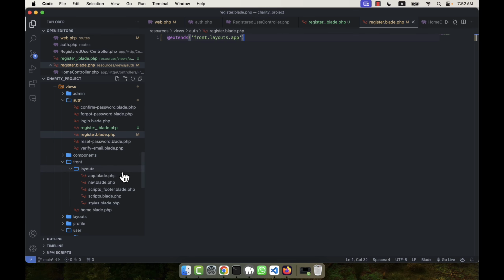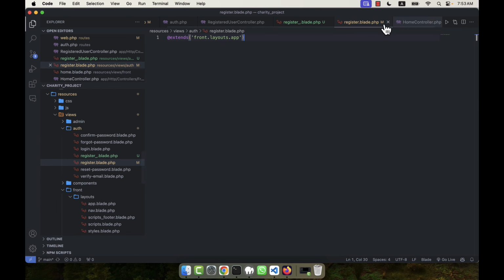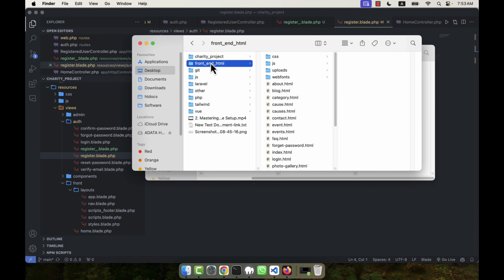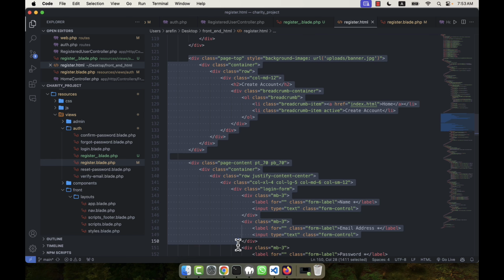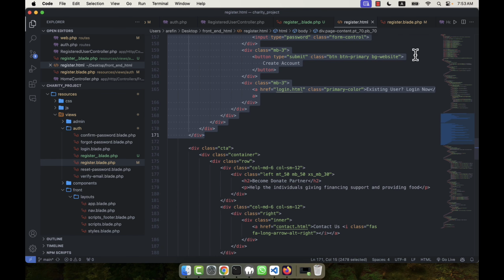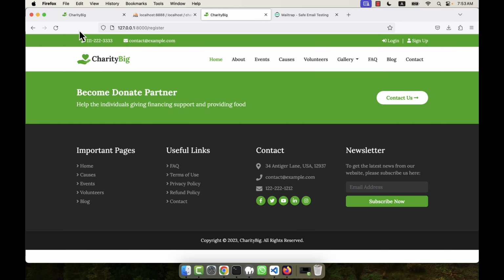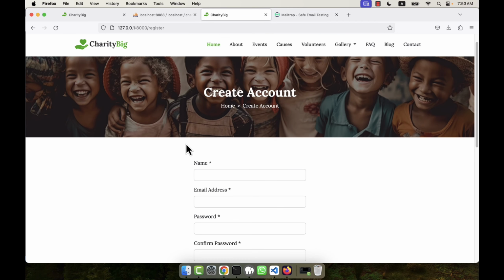Now like the home page that I did in the home.blade.php, this section, I am now going to bring that here, that is end section. So like this, and in the main content I will have to use my code. So here I am going to front end HTML, and there was a register.html I am going to open, and from this section copy the paste top and paste content. These are the two sections I am going to copy, and now I am going to paste it here. If I refresh this page, you see my register page now comes. So the default register is replaced by my register.